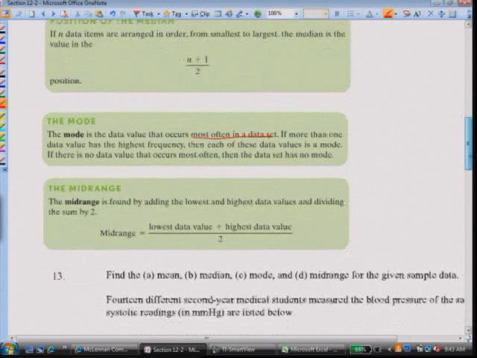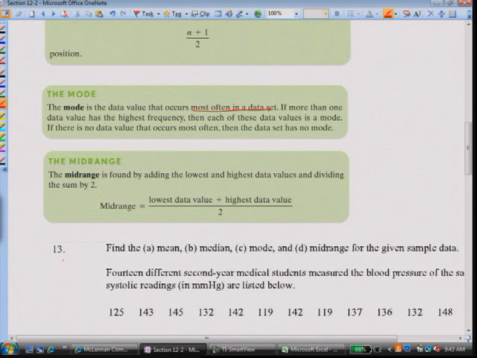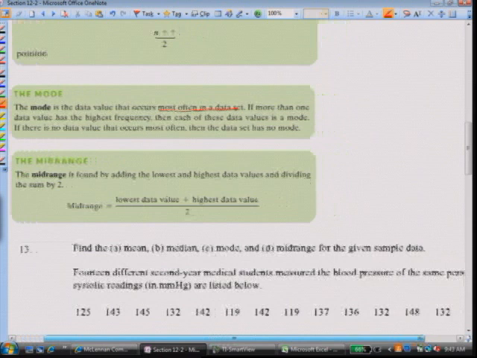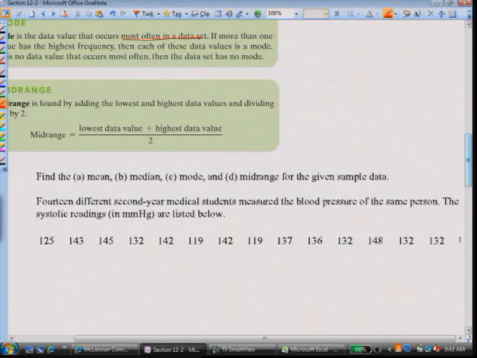Okay, now a lot of the homework, you notice that I started on number 13, because a lot of the homework is just find the mean, find the median, find, you know, it's boring. So I decided to start with the more interesting ones where you are asked to find all four of the calculations. So you'll be able to do the easy homework once you know how to do this homework, okay? And there's all different types of ways that you can do this.